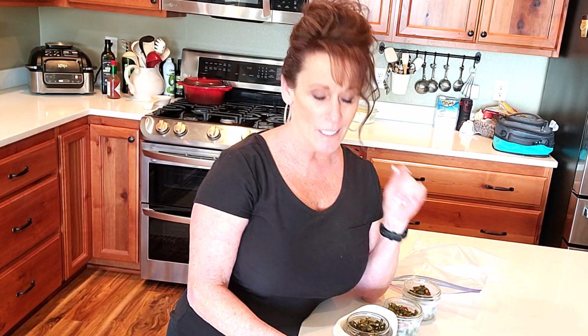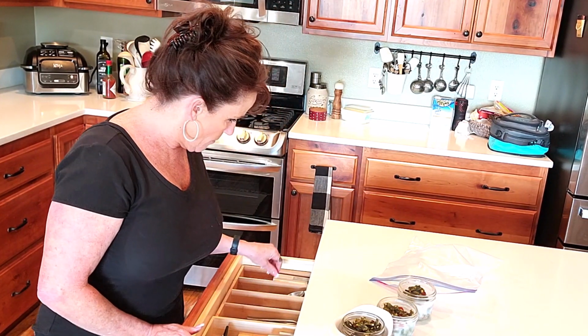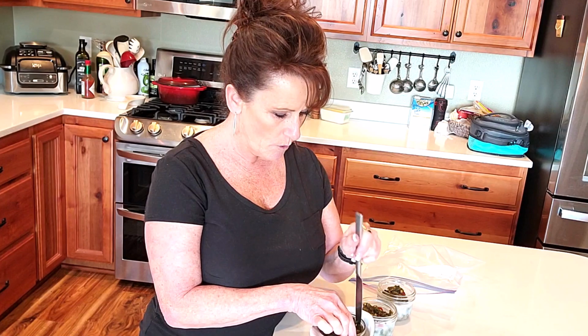I just wanted to let you know how I've decided to store some of my chilies. So I have a plethora of chilies out in the garden, and I wanted a way to be able to store them in portion control. So I wanted to freeze, but how do I portion control this? So this is how I'm doing it.